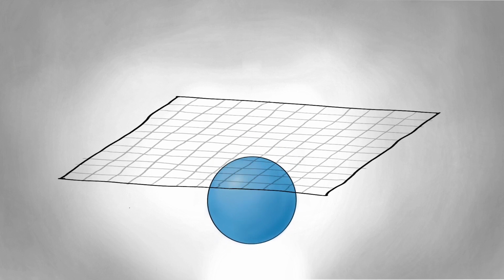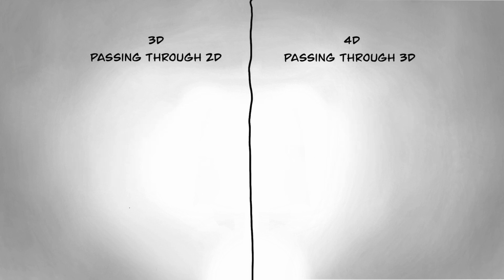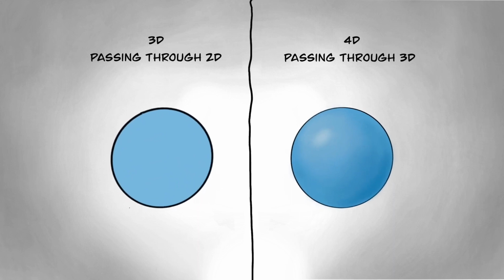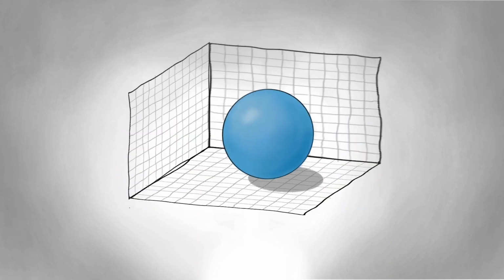world and how to its inhabitants, the Flatlanders, it would look like a flat circle which unexplainably grows and then shrinks in size. Through this, we can understand why a 4-dimensional object, like a 4D hypersphere, passing through our world would behave similarly, looking to us like a 3D sphere which grows and then shrinks in size.